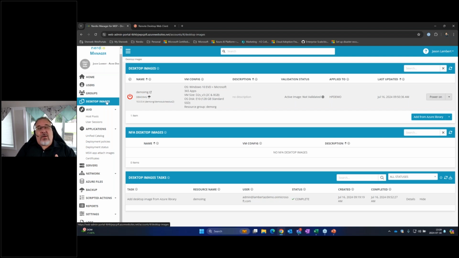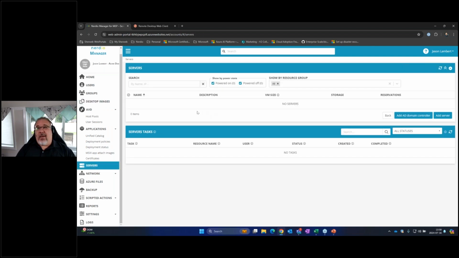Your image is a Windows machine. So when you fire it up, it'll look exactly like a Windows desktop, and you can install whatever you need in there, and then package it back up so it's ready to go when you want to start firing up desktops for your users. You go down here, there's servers. If, let's say, I had 2 or 3 application servers, a SQL server, a file server, all those servers, we can have them set up. You can add an AD domain controller, or just add a primary server right here.